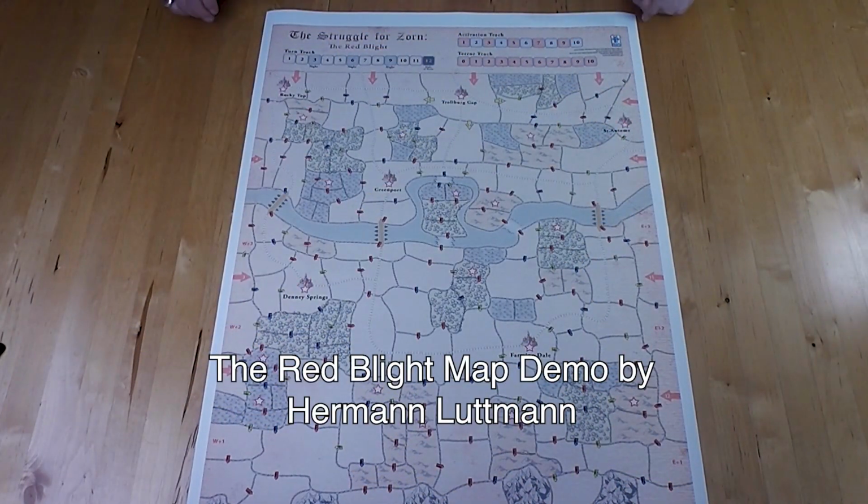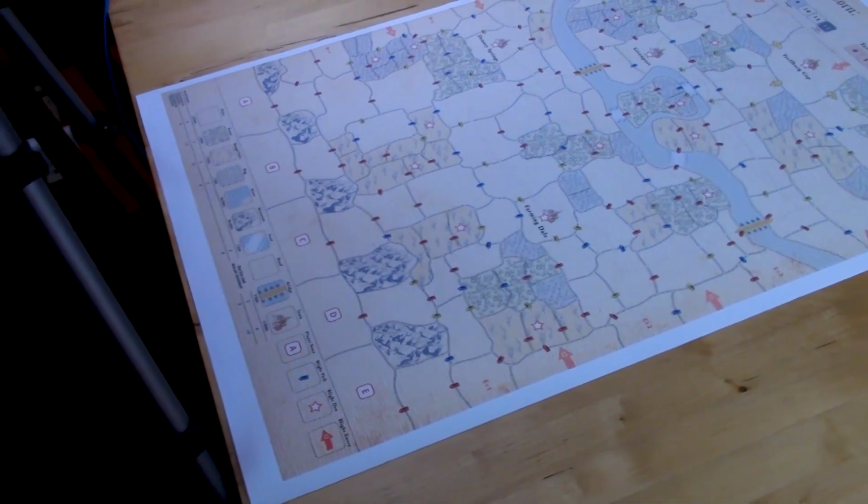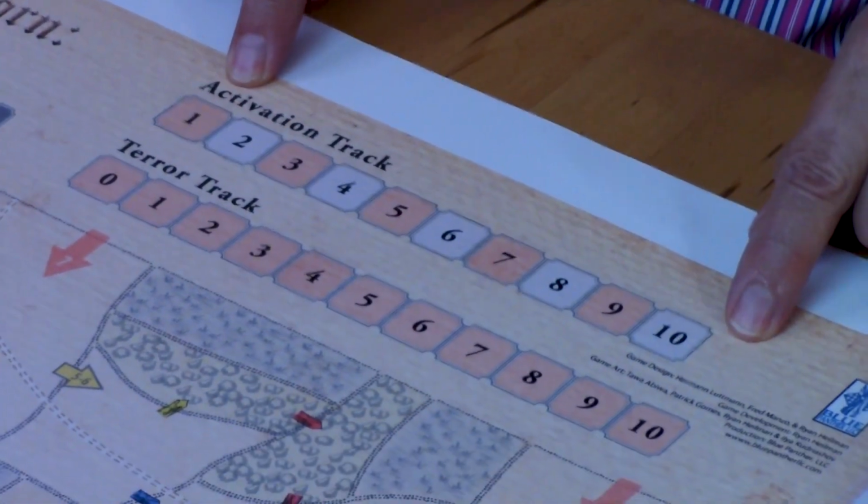Okay, and here we have the Struggle for Zorn, the Red Blight map. It is 22 by 34 inches. Starting from the top over here, I'll tell everybody quickly what we got. We got the activation track. This is how we're going to activate everybody.